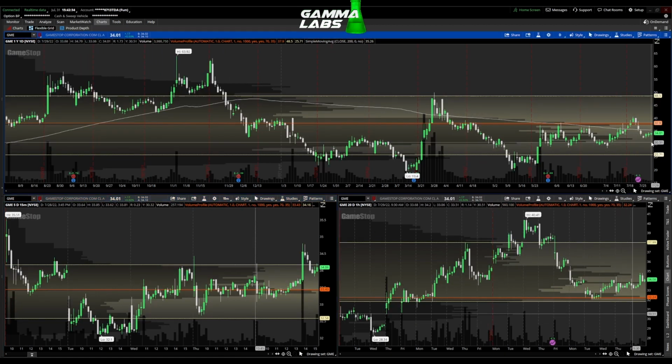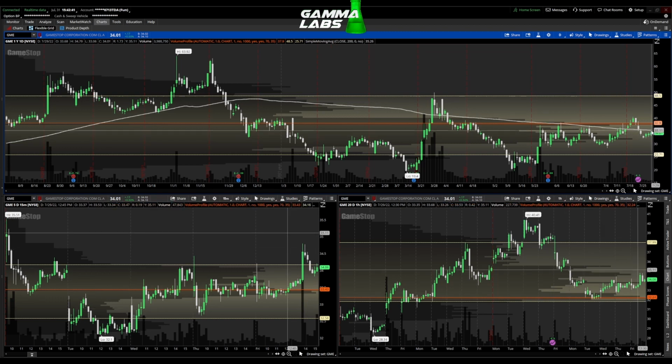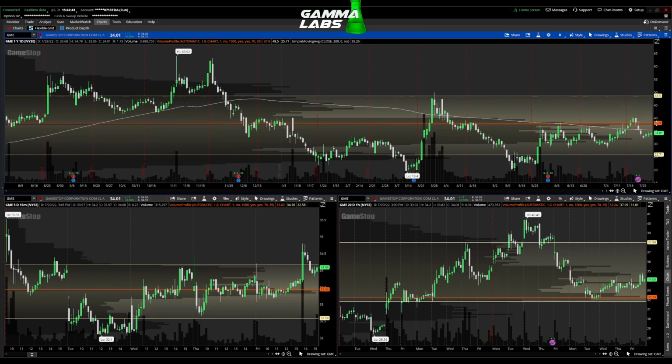So GameStop is rated at the 200-day SMA. That's about 35.26. So I'd be looking for 35.26 to get taken, then be targeting 37.90. Then this swing high here, which is 40.41. Now this is internal liquidity, I would say, because the majority of it is up here at 48.50. So same story as always.